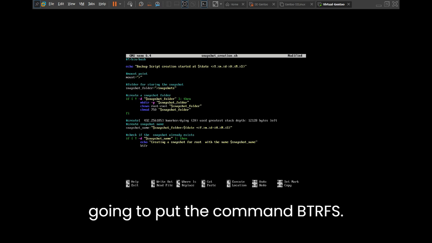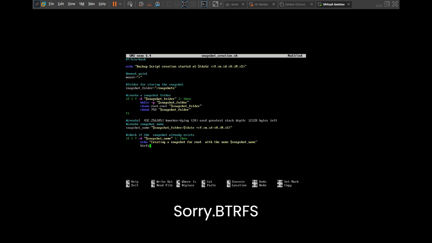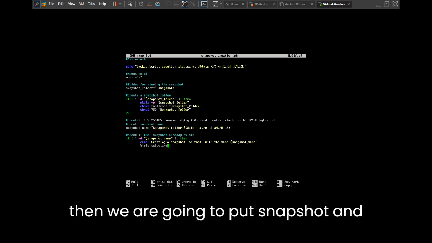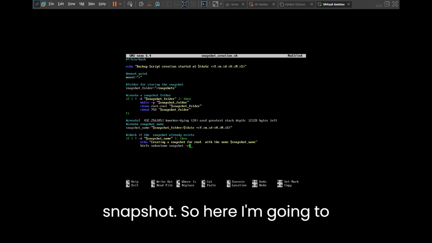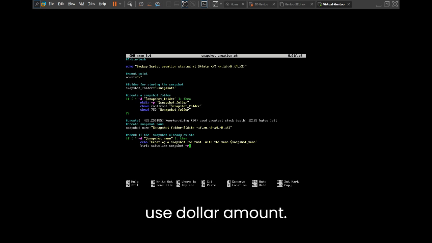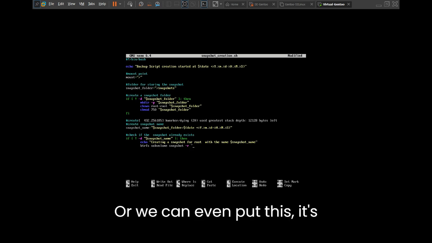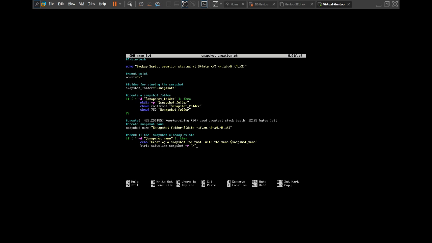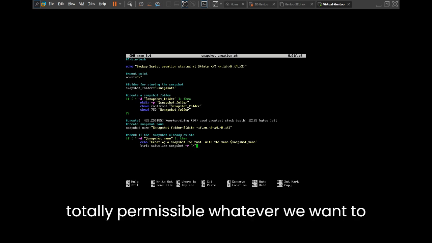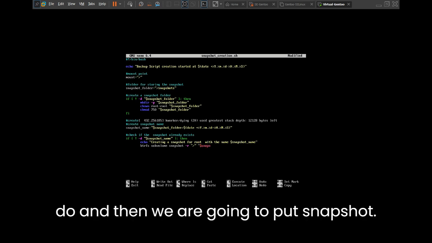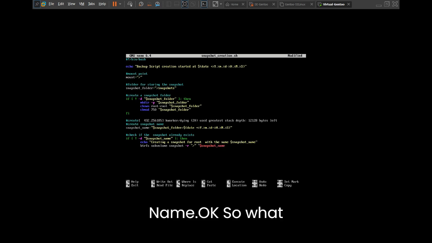So we are going to put the command btrfs subvolume snapshot, and I'm going to make it a read-only snapshot. So here I'm going to use $mount, or we can even put this, it's totally permissible, whatever we want to do, and then we are going to put snapshot name.